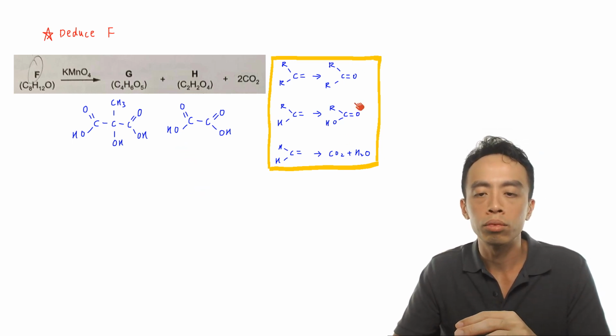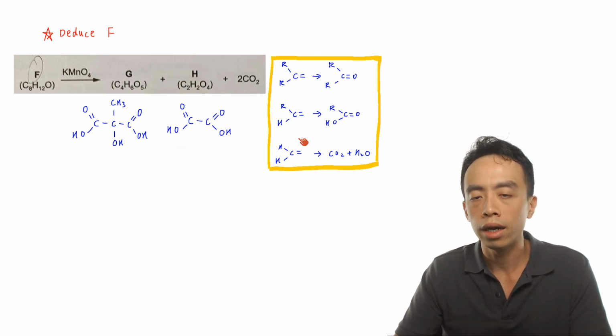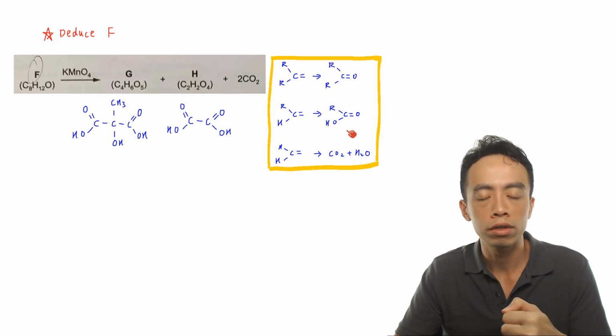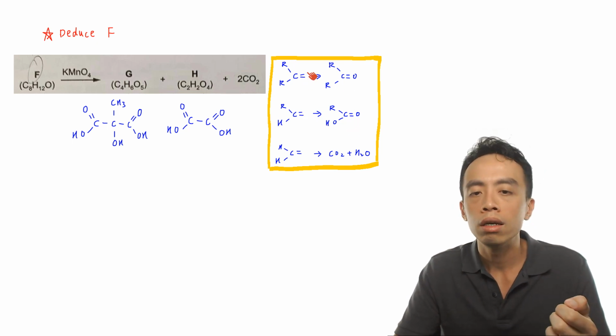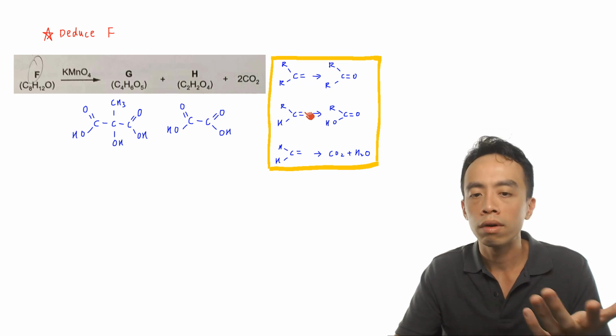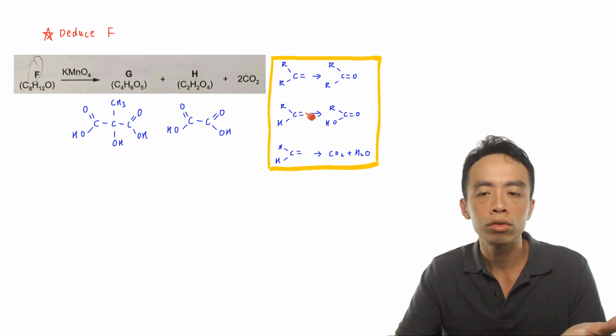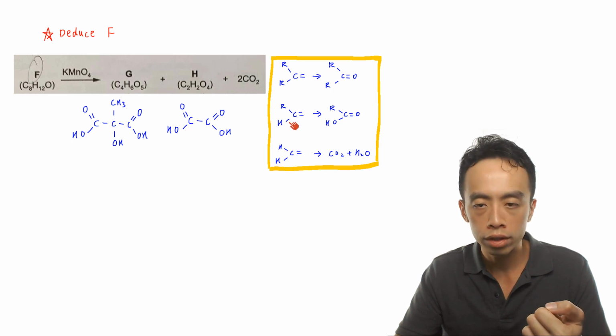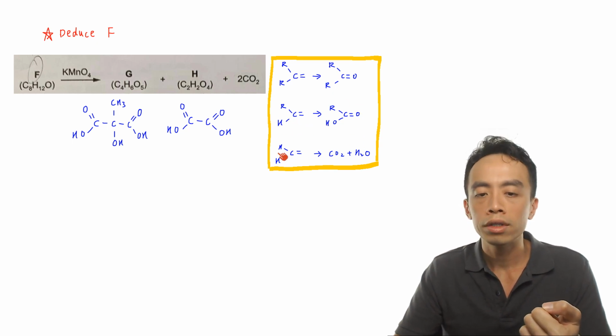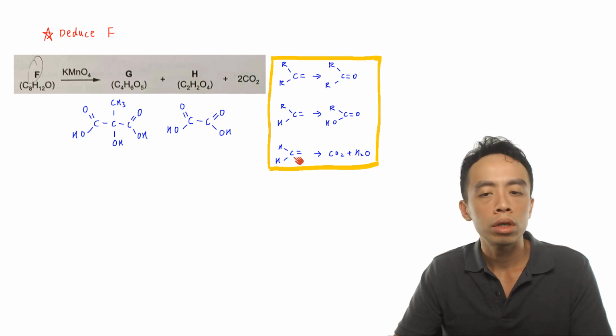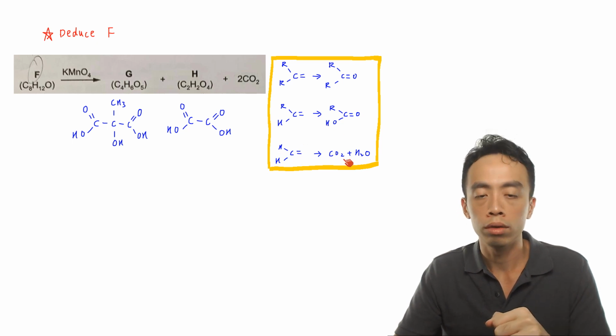If I look at the product and look back at the starting material, how do I do the conversion in the first place? It is fairly easy. If I have a double bond, I just stick an oxygen on and I'll form the ketone. If I have a CH, I insert an oxygen between the carbon and hydrogen, and it will become the acid. If it is HH, we will straight away convert it to CO2 and water.